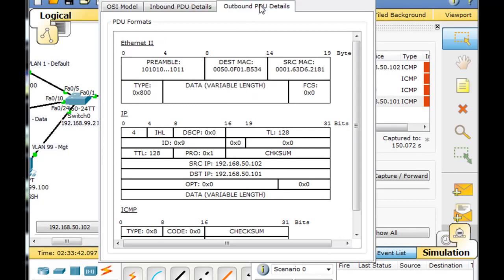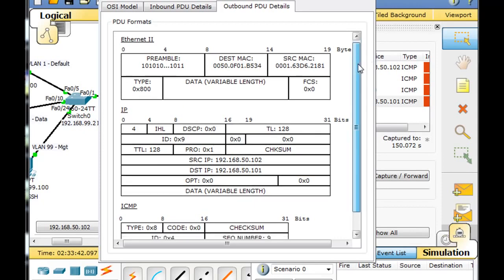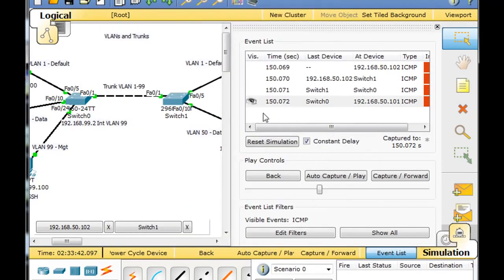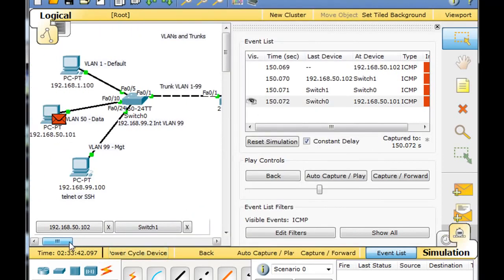And then the outbound details, you can see that as the packet gets ready to go outbound out to the client, the 802.1q has been stripped from the frame, and now it's just an Ethernet II frame, right? There's no tag on it anymore. And just the layer 2, layer 3 information and the ping information. So that's pretty interesting. And you can capture that in real time by going into simulation mode and setting up a ping.